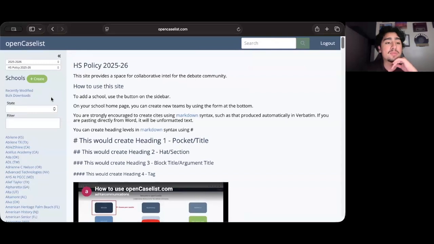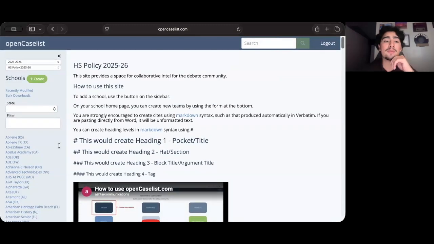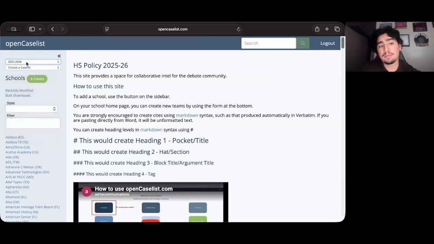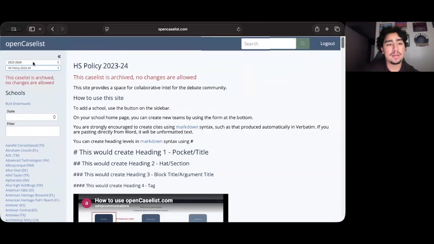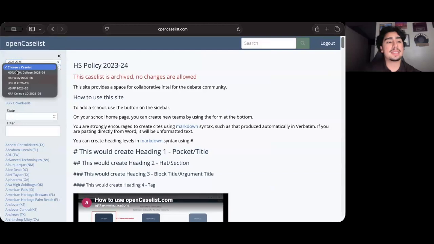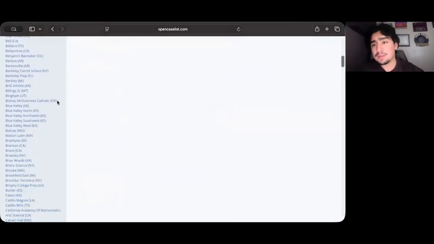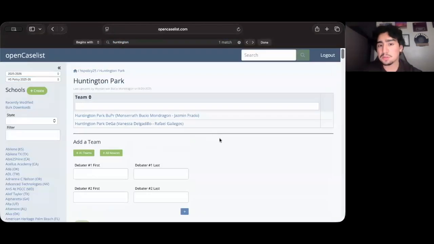The way this works is on the left-hand side, you're going to have a bunch of different high school names. Chances are you probably just have to Control F wherever yours is at. You can customize what year you're looking for. So maybe there's a certain team that you really like from a previous year. You can toggle that by putting 23, 24, choose the high school policy wiki, and then you'll find a bunch of other past teams. But just for the sake of right now, I'm going to the policy wiki and I'm going to look up a Lambda team. I'm going to look up Huntington Park because that's the school I used to coach.